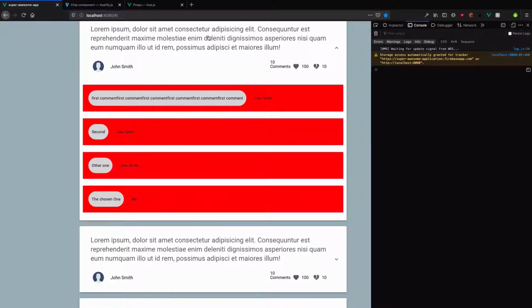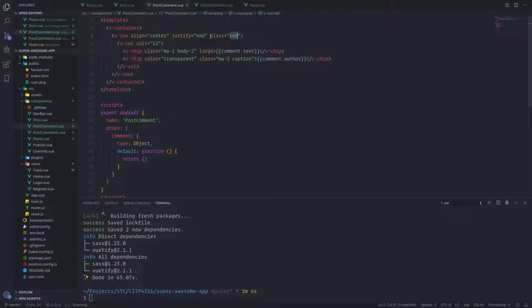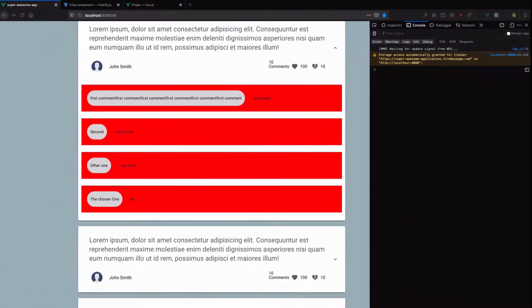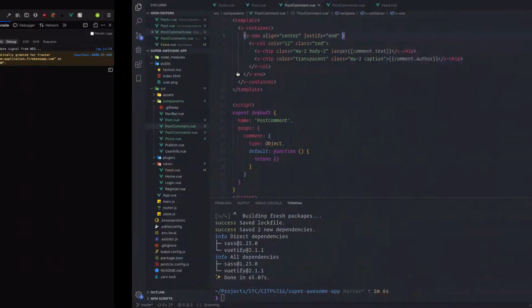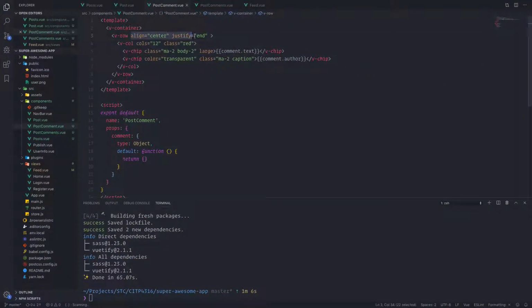Okay, the row is doing what it's supposed to, but the issue is probably with the column. Let me remove this one from here. Actually, it's not. So probably we can add this element not to the row by itself. Oh, sorry. And we need to add those to the column.